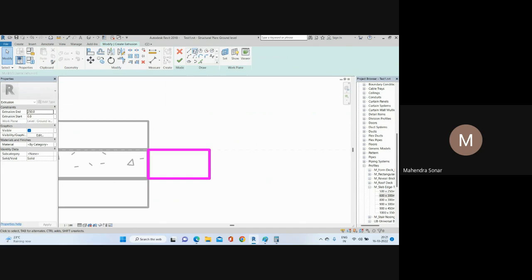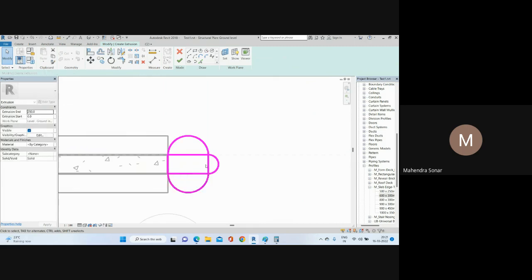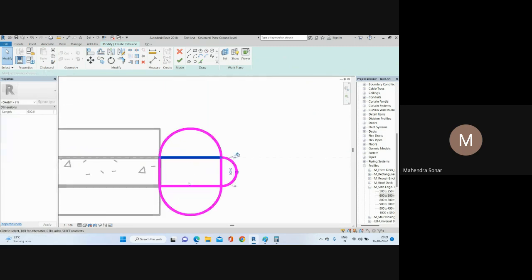Then after that, you need to create your shape. I will use this option because I want to add the arc here. Start point, end point, and 300. Then similarly start point, end point, and just consider 150 radius. Then you need to mirror like that. You can create any shape. I will remove this reference line, delete, and this also delete. So this is your shape.